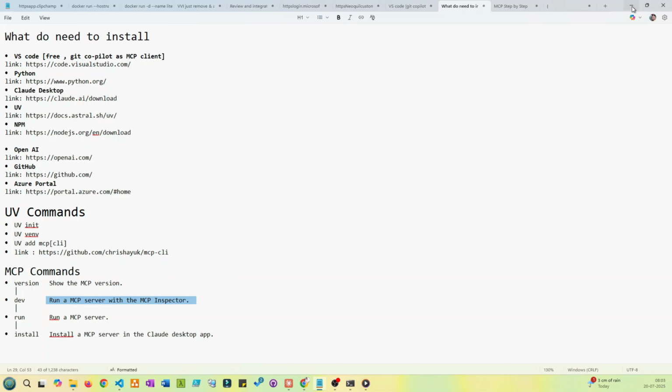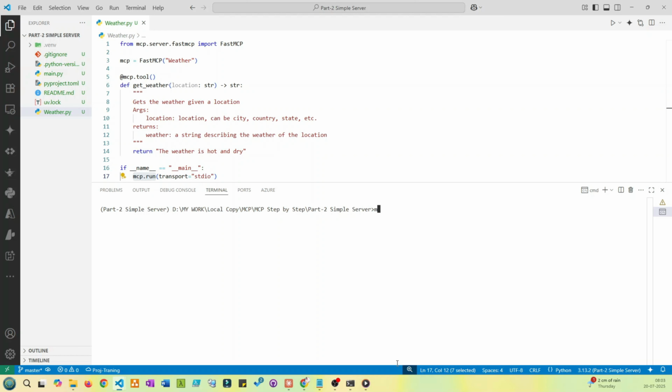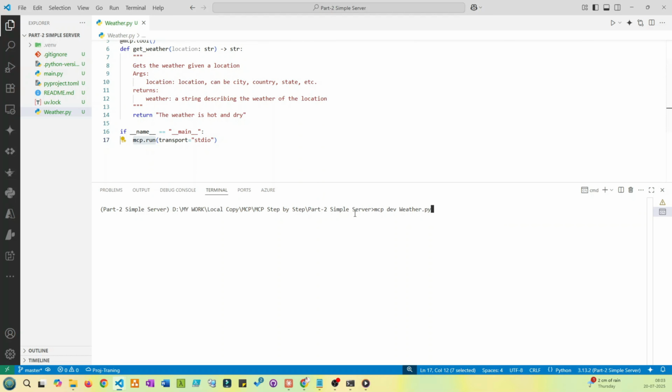Now let's go back to our code base. Let me clear it up a bit. Now if you run mcp dev, where is our server file? This is our server file. If you are working in a folder structure, say we are creating a folder called server, and we put weather.py over here, then we have to mention the path correctly. So weather.py, right? If we configure and write the code correctly, then the MCP Inspector will come up. Let's see.